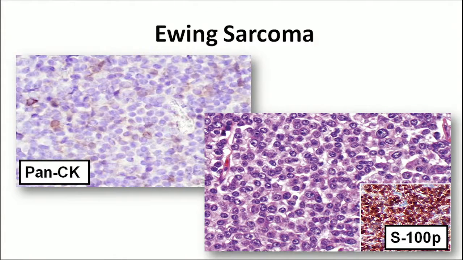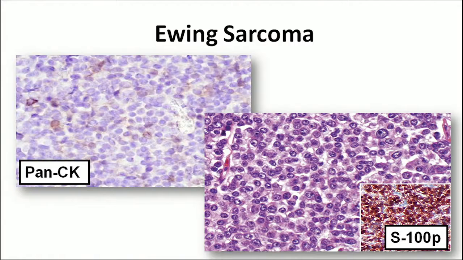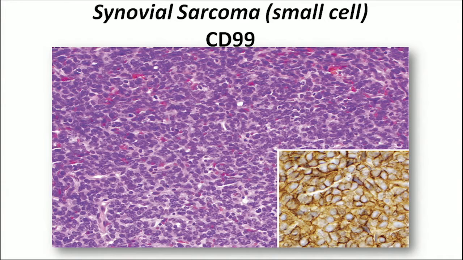But unfortunately, we don't always get that in Ewing. So here's a case of Ewing's that was confirmed as well. They often have a little bit of low molecular weight keratin scattered within them. This one, the nuclei look a little bit more aggressive, and they were actually S100 positive. So if I did FISH on this for EWSR1 and I saw S100 positivity and I didn't know the history, I'd probably head toward clear cell sarcoma, but I'd be headed the wrong way. It's very unusual for these to have. I'm showing you exceptions. Most cases of Ewing's do not have S100 reactivity.